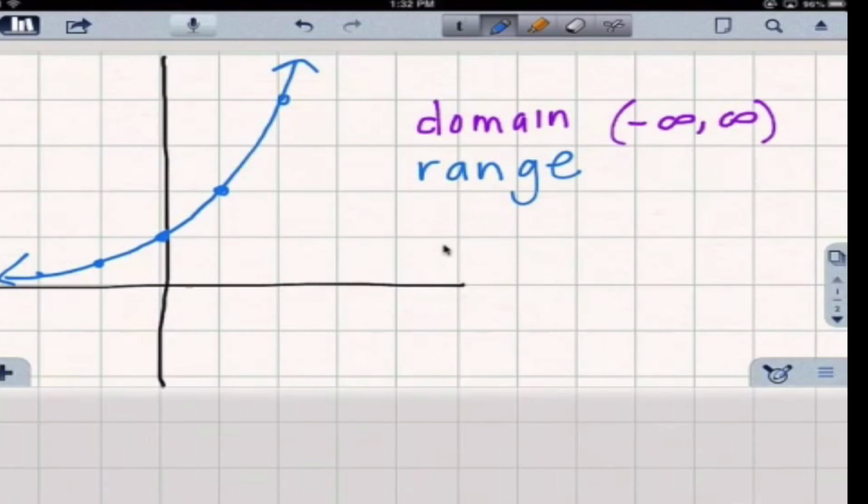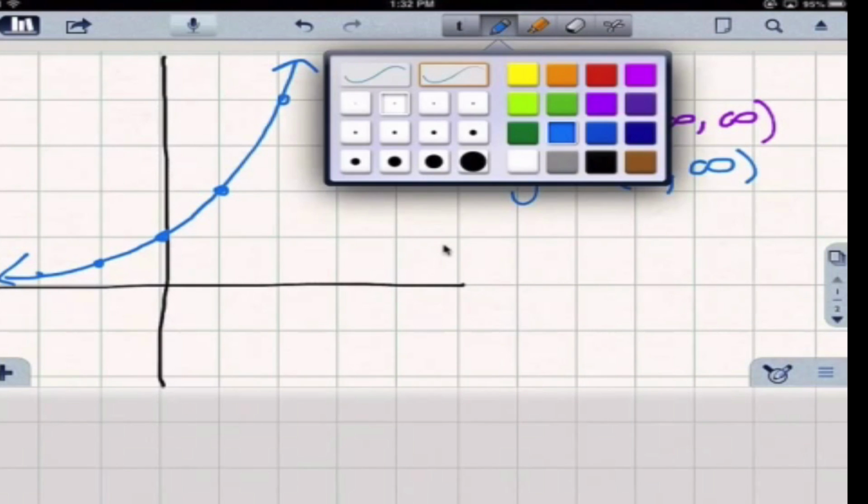For the range, okay, we definitely need to look at our graph for the range. We can tell that it definitely is not going to be all the numbers, because if we look below the x-axis, our graph is not drawn down there. And so I'm going to say the range is everything from 0 to infinity. Remember that that 0 means that it's getting really close to 0, but 0 actually doesn't work. Okay, remember if 0 did work, we would use a bracket. On all of these graphs, we'll be using parentheses because it'll be something that gets close to but doesn't actually touch.